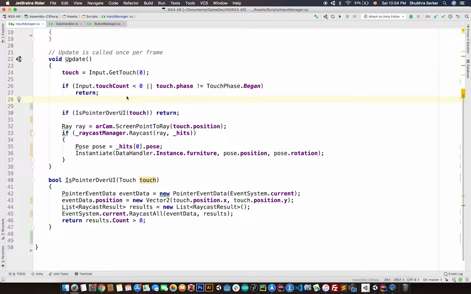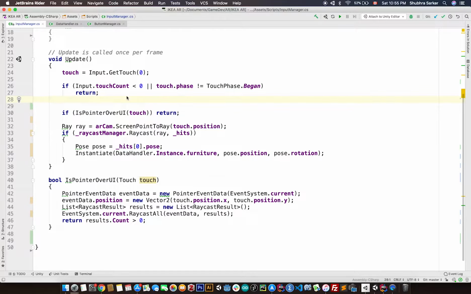But the problem here is that, say we have a tablet, right? So if the user is using a tablet, then we have to do the interaction by holding the tablet, which may be a little bit bigger based on how big the tablet the user is using, right? So he can hold the tablet with one hand and then touch the location where he wants to put the object with the other hand, right? So there is two hand interaction.